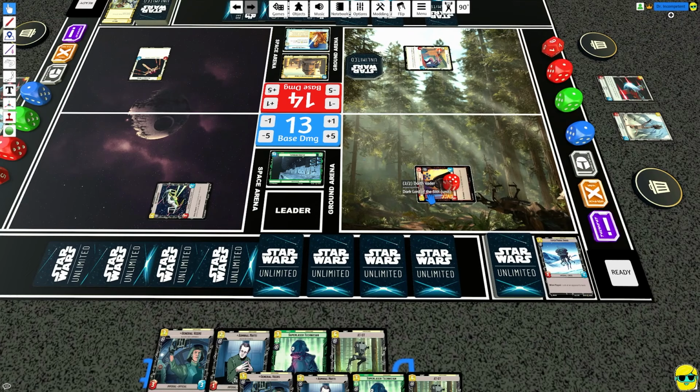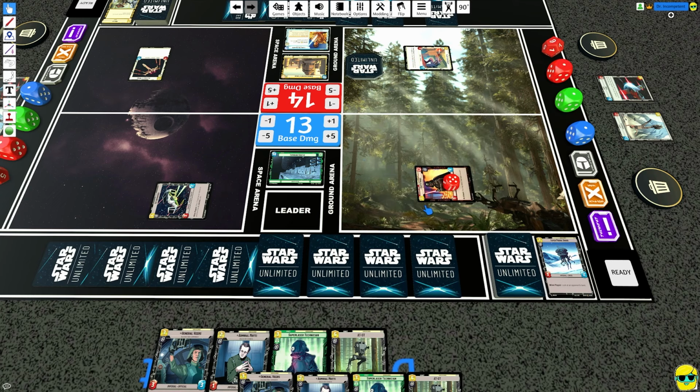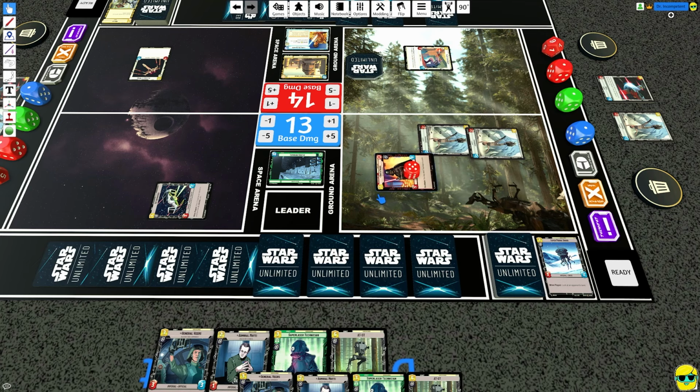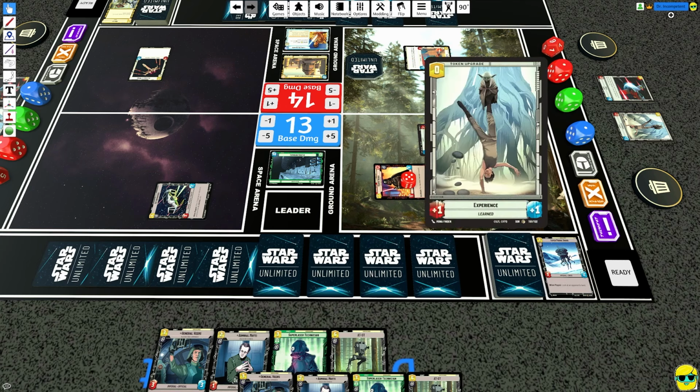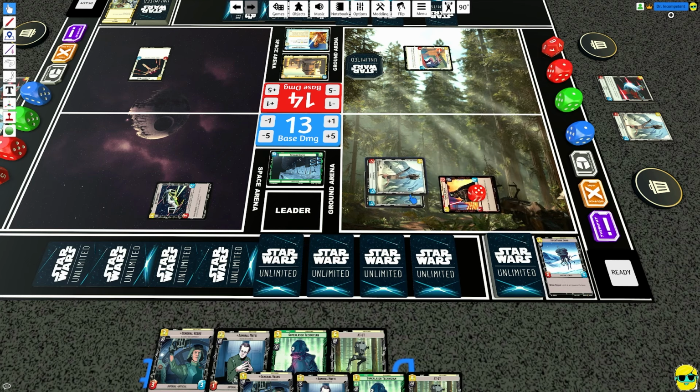Because remember, every time Vader is alive and gets to play, he gets to do 2 damage to a unit when he attacks, which is great. So we're going to put 2 experience tokens on Darth Vader. So I just copy these, Control-C, and then Control-V. Remember, experience tokens are upgrades that give +1 power, +1 hit points, and we're just going to put them under Vader like this.